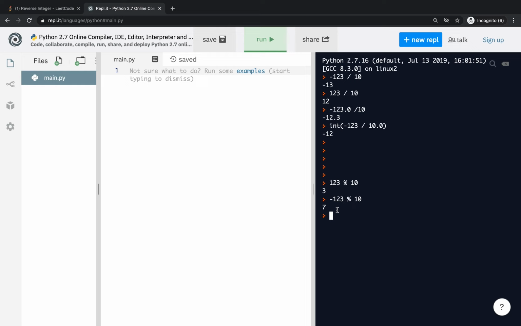This is actually different from some of the other languages out there. To get around this, how it works in Python is the modulus operator gives the same sign as whatever sign the second operand is. So if you say negative 123 mod negative 10, you get a negative number, so you get negative 3. That's actually right. So whenever we use the modulus operator, if the front number is positive, we should use a positive value in the back, and if the front number is negative, we should use a negative number in the back, so that we get the ones place with the correct sign.